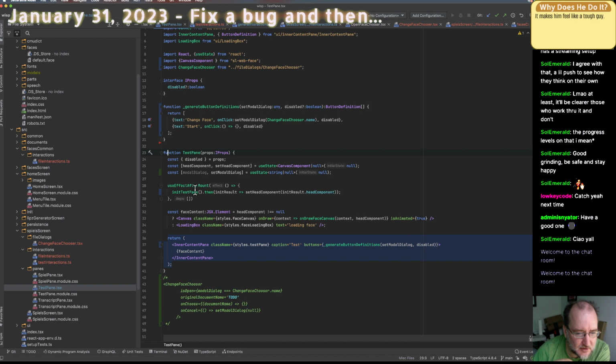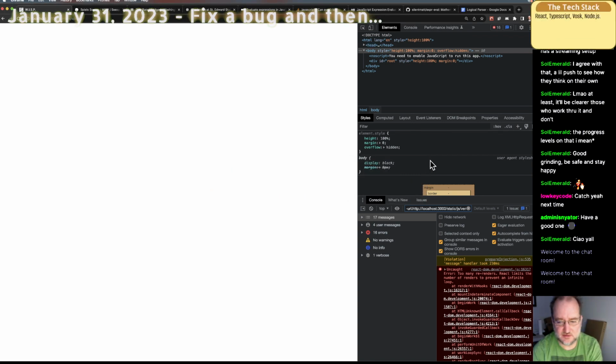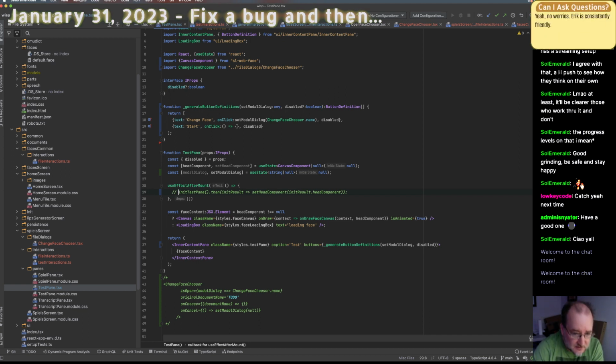Use effect after mount is going to be init test pane. Okay, let's comment that out and see what that causes or doesn't cause. Okay. Still broken. That's very strange. I mean, I can put this back to do nothing. It doesn't really make sense why that would be.